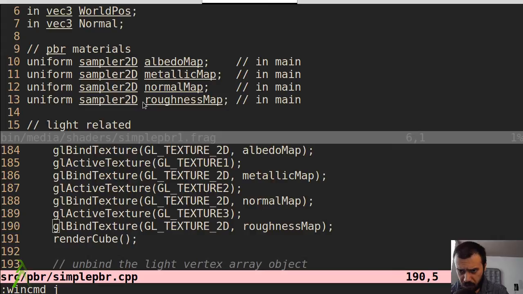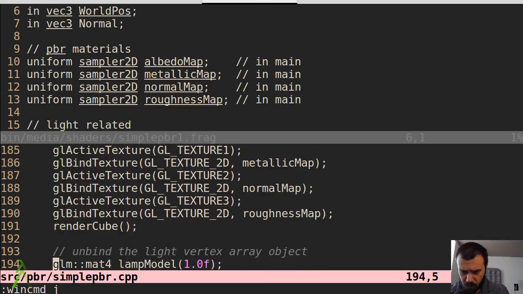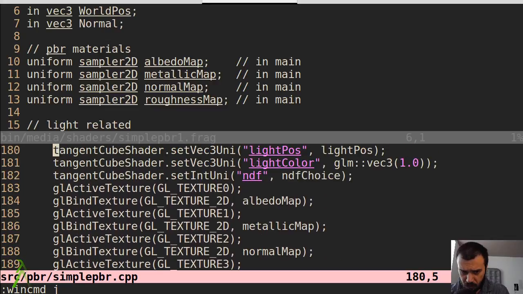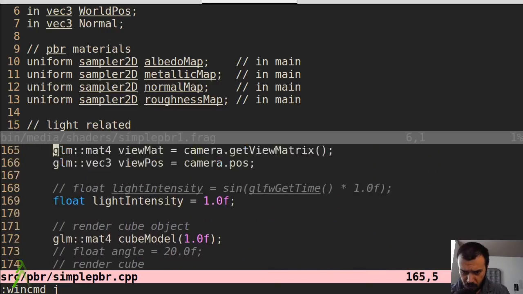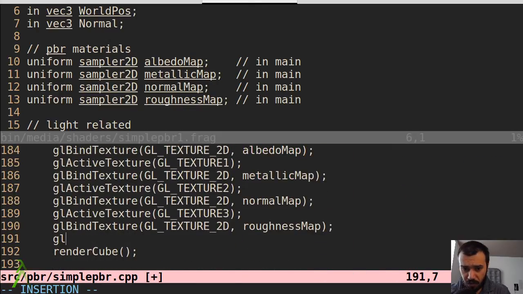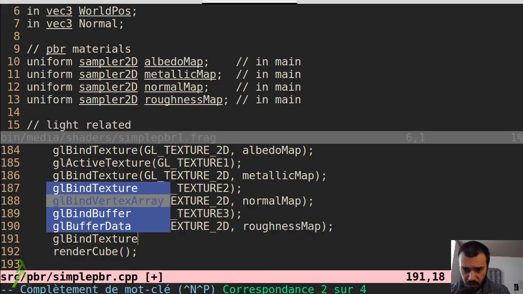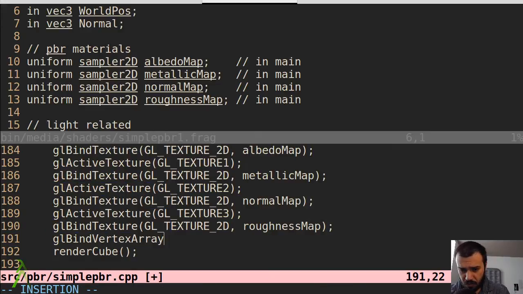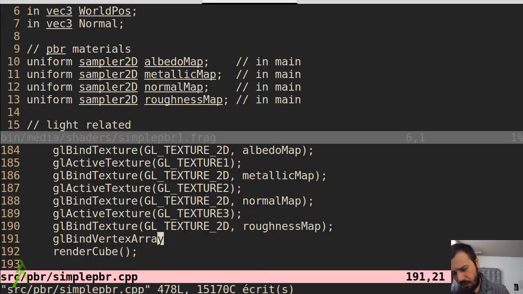GL active texture, bind texture. Activate the texture, bind the texture, then of course you bind the vertex array, but this is done while we are rendering the cube.